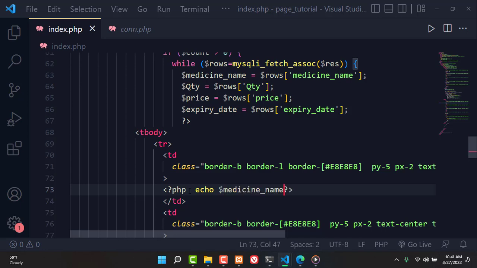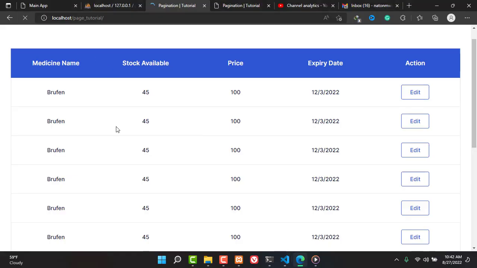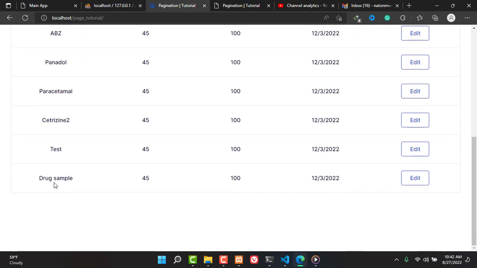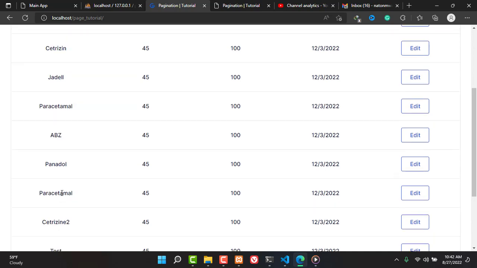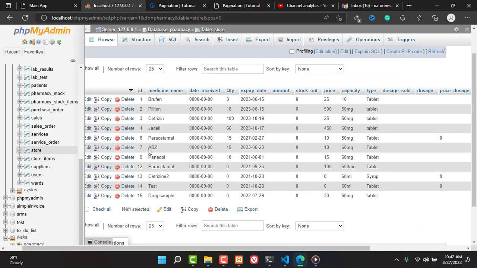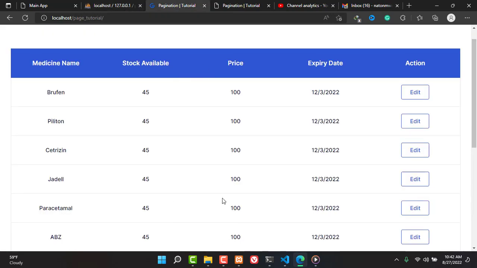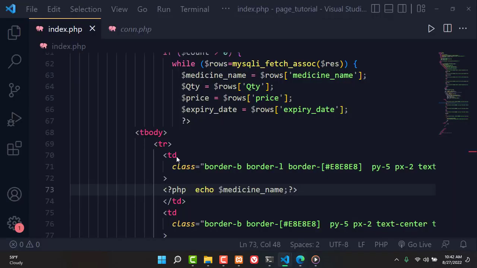And of course, if we check that now, just refresh the page, and we're going to see now the drugs change. As you can see, drug sample test, cetirizine 2, paracetamol, and that's what we have here, drug test, paracetamol, and all that. So now we can do the same to the rest of the columns here, so that they reflect what we have in the database.